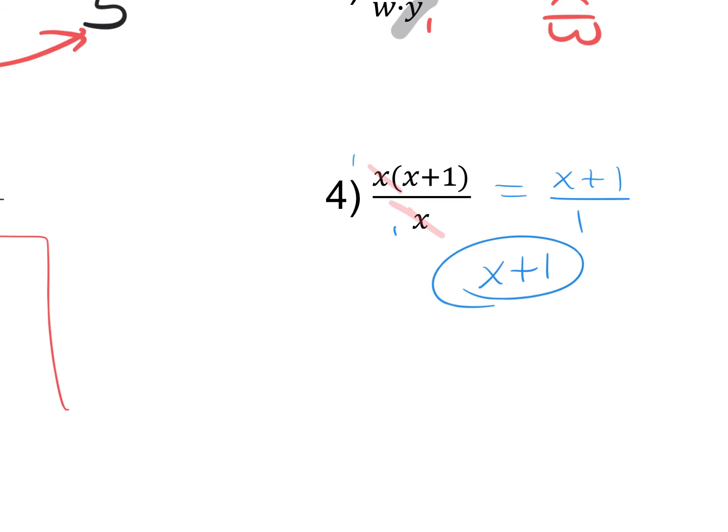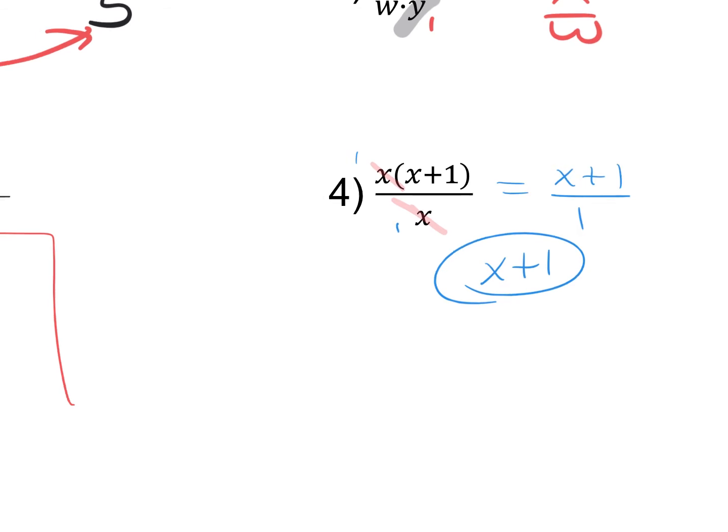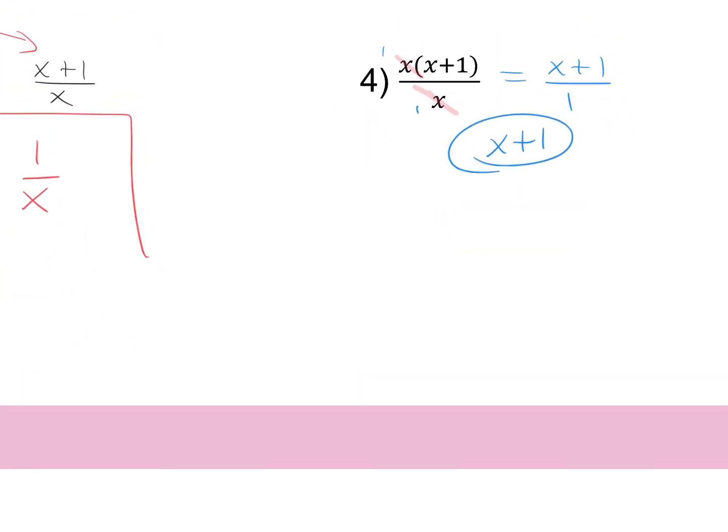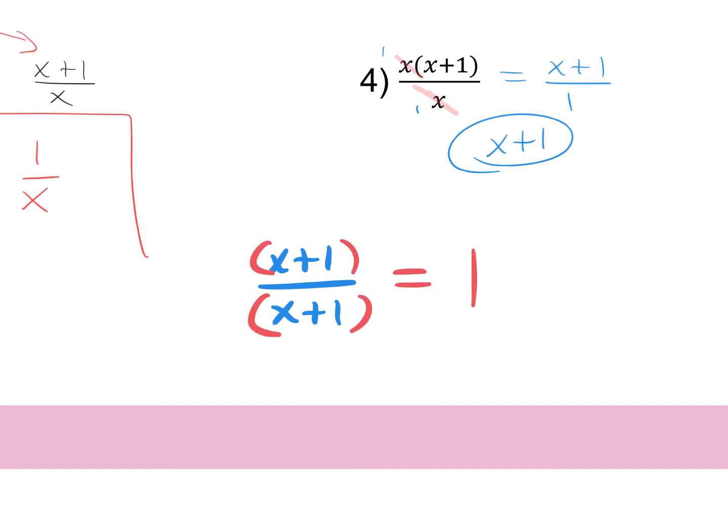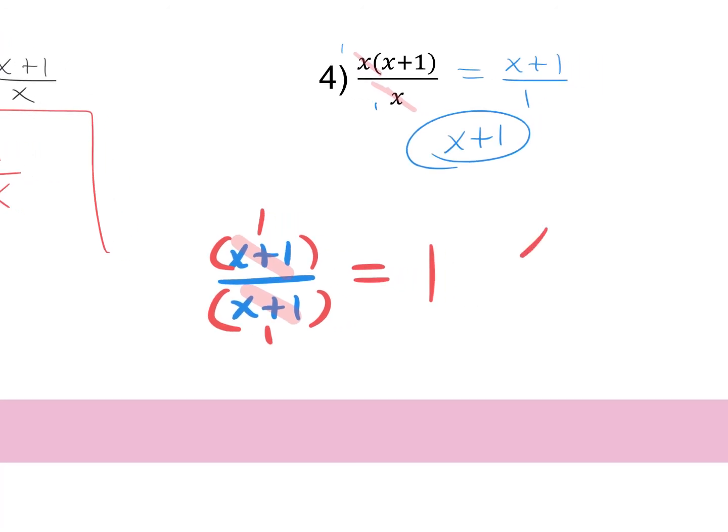Now, before we move on, let me show you some similar scenarios of what to expect. So let's say we have x plus 1 over x plus 1. Remember, anything divided by itself equals 1. Because again, this could simplify. These become 1s. Now, same thing if it was a subtraction sign, x minus 1 over x minus 1. This is still going to simplify to 1 because anything divided by itself is 1.